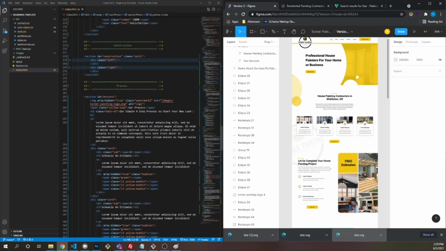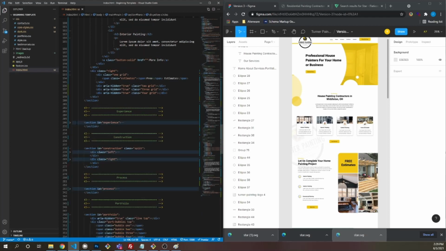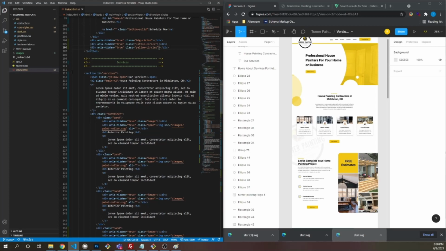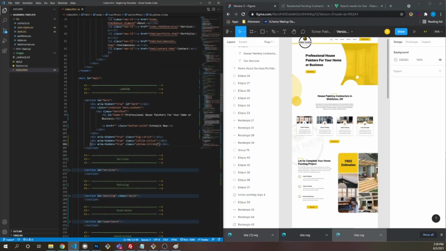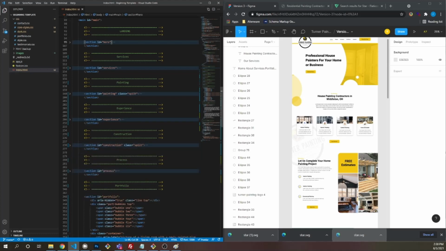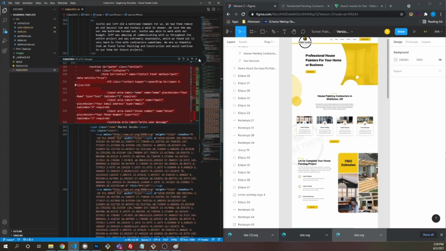Nice structured sections. So we want to stay away from div soup, which is a div within div within div within div, and we don't want any meaningless divs or sections. So yeah, you see how much easier and cleaner everything is when you wrap everything in their own section.